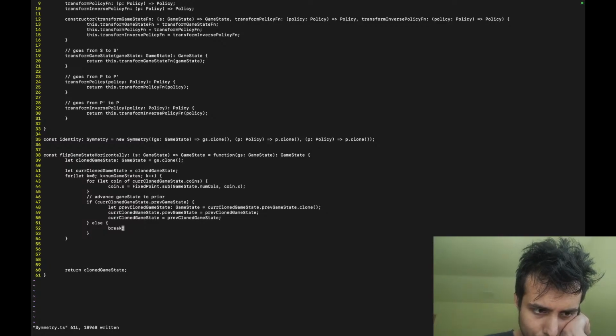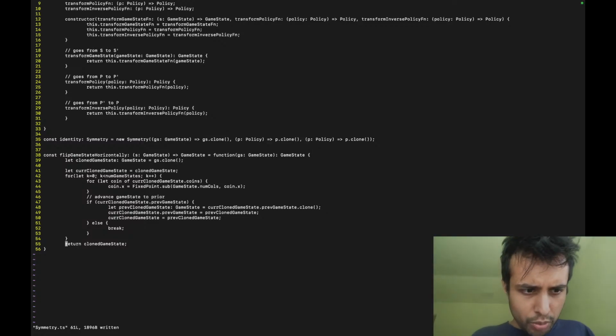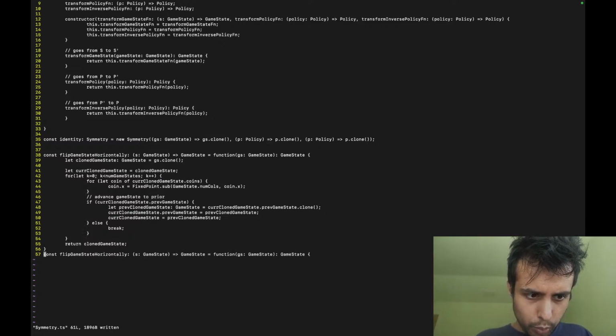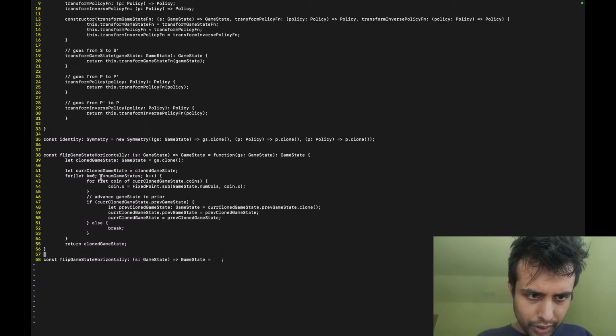Okay, perfect. Now we have to do the same thing vertically. Or actually, what we can do instead is make a general function. We can make a helper function, right? Because this is flipping horizontally, and we'd have to copy this whole function and only replace this logic here. So instead, we can make this a general function.